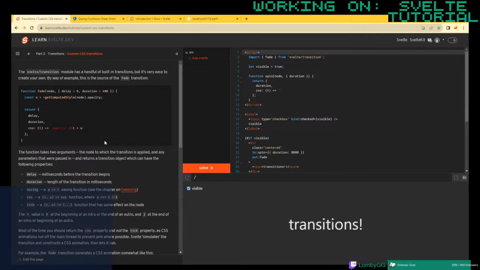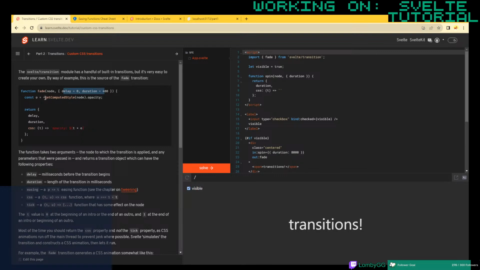Okay, up next, custom CSS transitions. Svelte's transition module has a handful of built-in transitions, but it's very easy to create your own. By way of example, this is the source of the fade transition. So our fade function has a node with optional parameters of delay and duration.